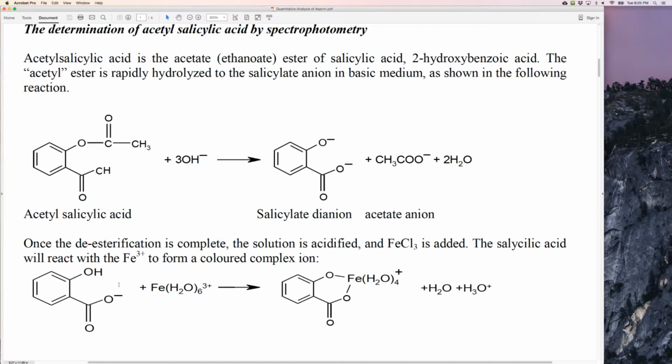So in a roundabout way, if you will, we're determining an amount of a chemical indirectly using another chemical, in this case, the salicylic anion, using that chemical based on a standard curve. So I'm going to use the whiteboard in my office to kind of run through what we're doing in the lab and talk about a little theory.